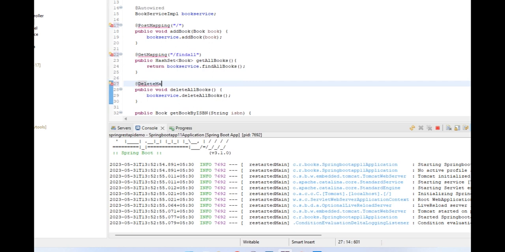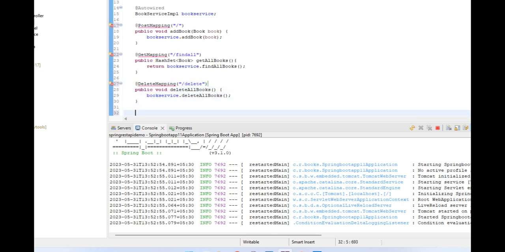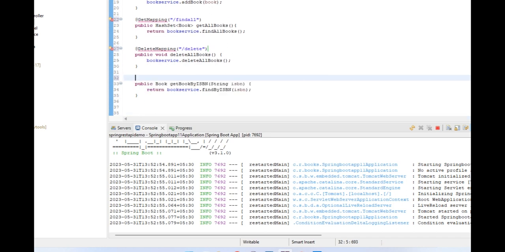And then next, delete all books. For this, delete mapping of delete, and the next one is get mapping of URL for find by ISBN.